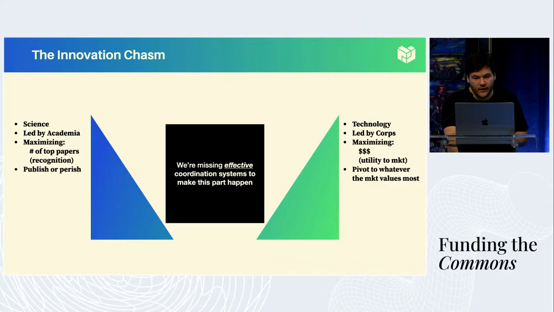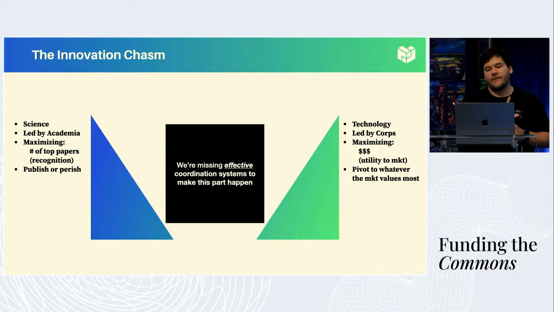Cool. So one of the things that I'm extremely interested in helping optimize is this innovation chasm. It's about what happens between coming up with good ideas and translating those good ideas into technology that we can put into products and broadly diffuse. Because I think that the superpowers that technology grants us, and the superpowers that science maybe illuminates as potential, only get realized when you do an enormous amount of R&D and development to get it out there. And there's a lot of lacking optimization in that area. There's no good structure for optimization in that part.